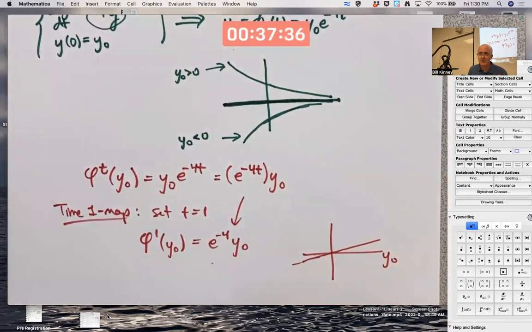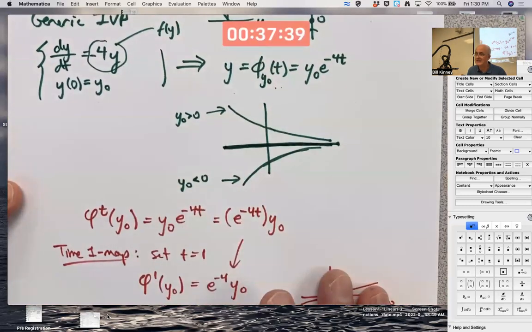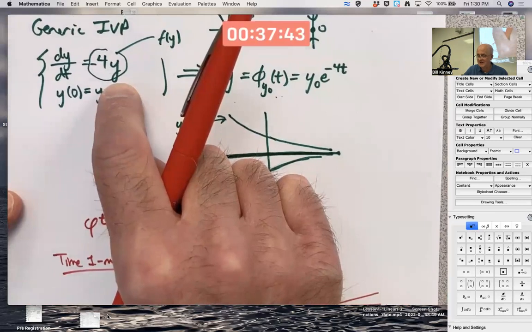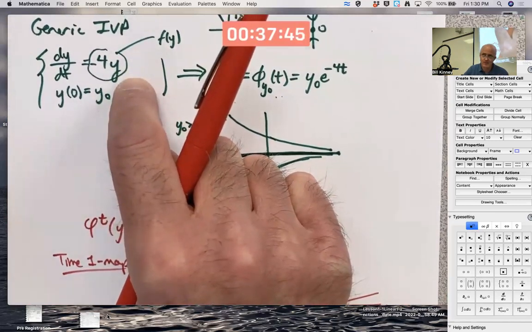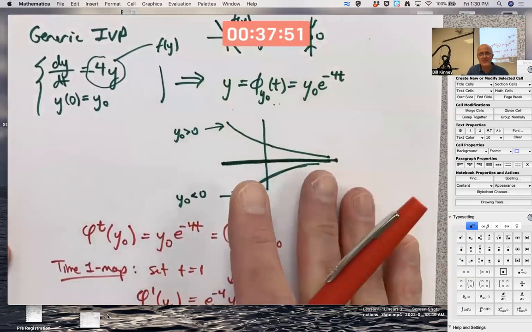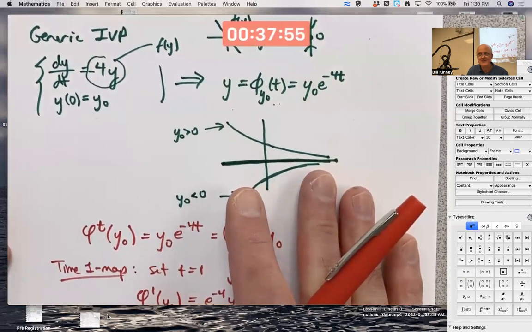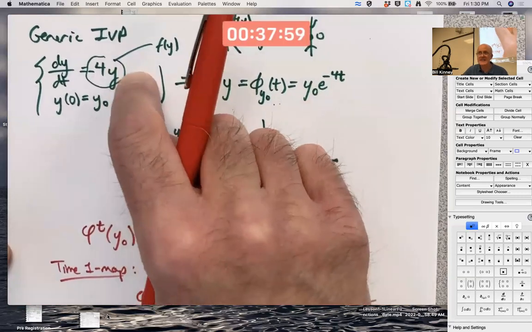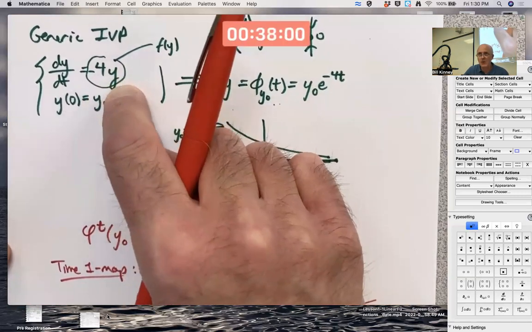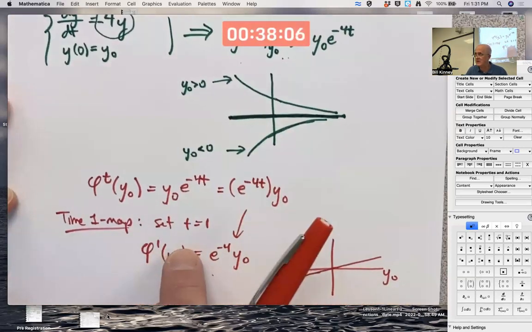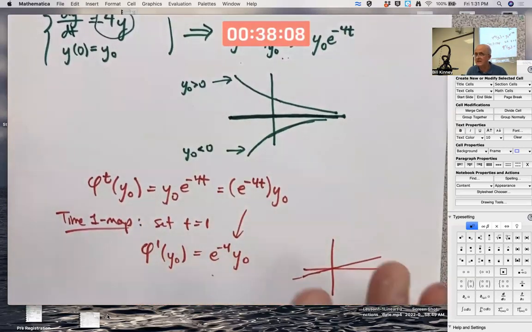Another reason that it's worthwhile to think about is these kinds of ideas generalize to nonlinear differential equations as long as they're autonomous, meaning the right-hand side function only depends on y. Doesn't quite work so well with non-autonomous equations. So we kind of keep ourselves to autonomous equations. Even if it's nonlinear, even though that was negative 4y squared, these kinds of ideas related to flows still, I'm about to explain a little bit more detail, still work.